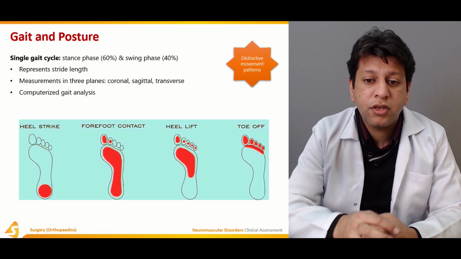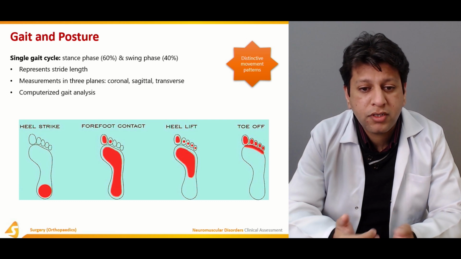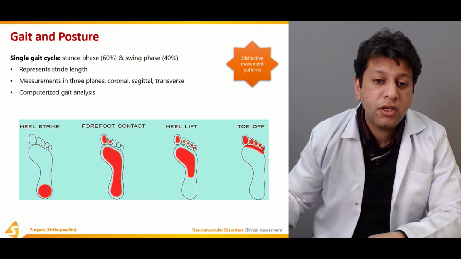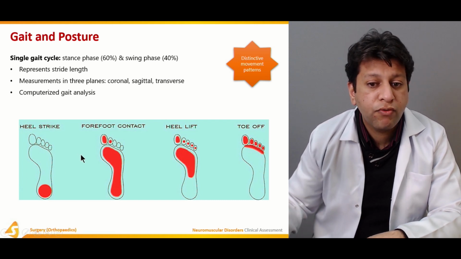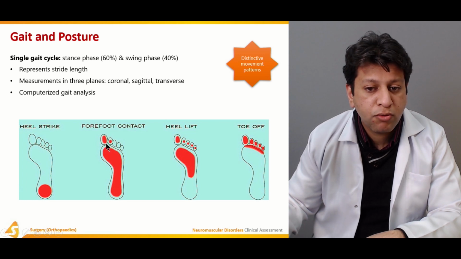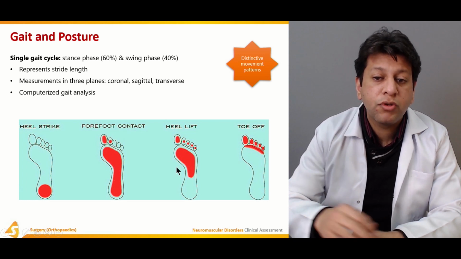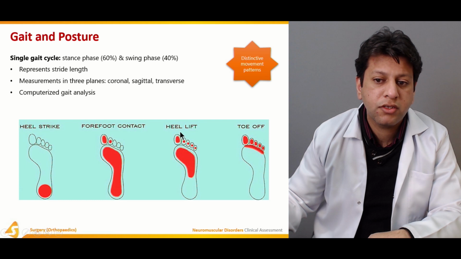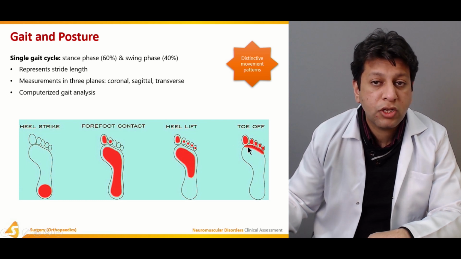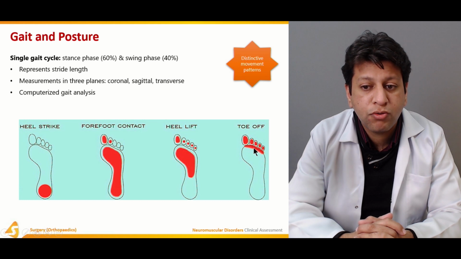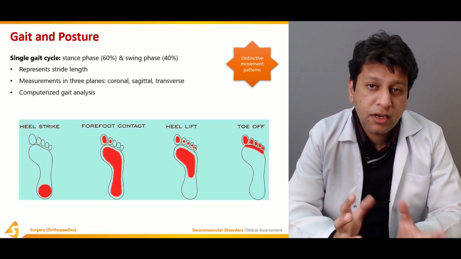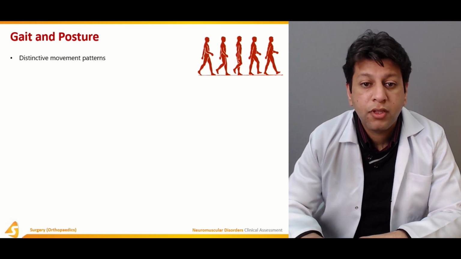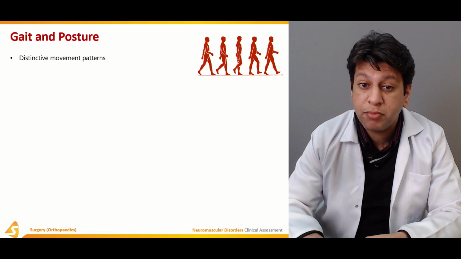And distinctive movements usually depend upon, for example, if the normal mechanism is that the heel strikes first, usually the print is like this. But if the whole foot, in case of flat foot, is striking, then probably the print would be like this. But if during the swing phase first there is a heel lift, this is probably the time it appears on this. And then if there is an associated equinus, sometimes the toe does not take off properly, and there may be a variation in this picture. So we have to look at the distinctive movements and pattern in gait.